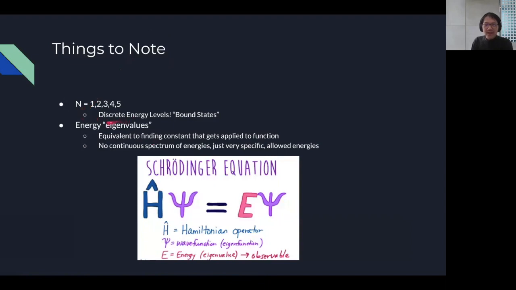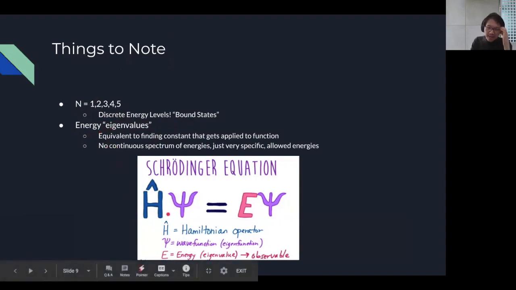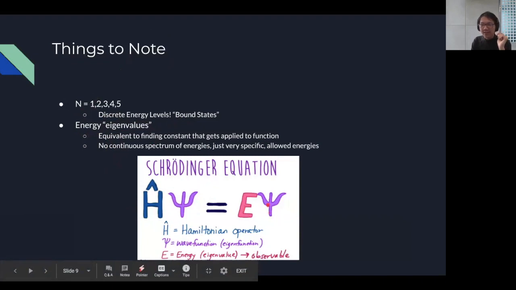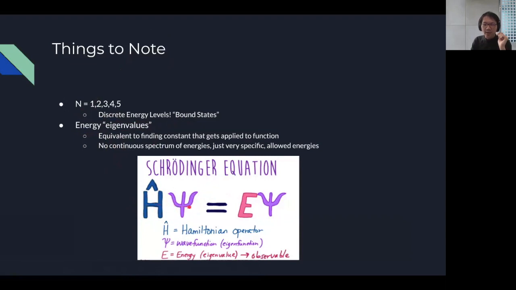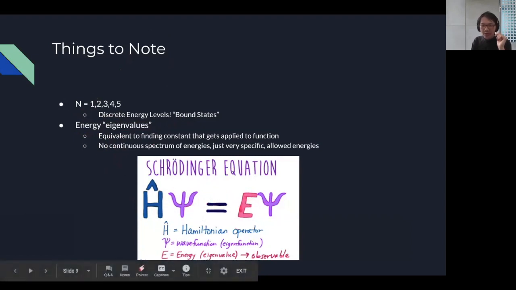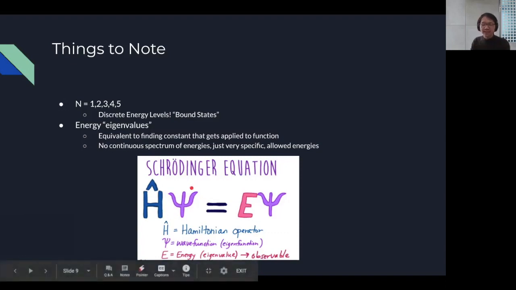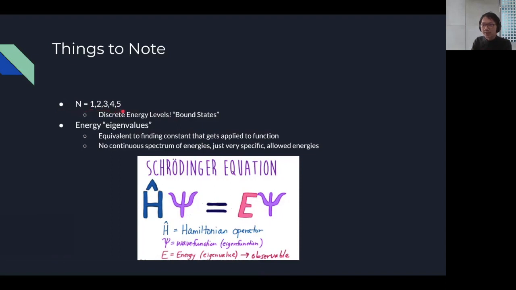So, things to note, definitely you have those discrete energy levels, and this is where we get to those energy eigenvalues. The idea behind an eigenvalue is, let's imagine that we have a wave function, and I'm applying some kind of transformation or function to that wave function. What you're going to find is that applying a constant factor to that wave function is the same as applying this operator to the wave function. That gives a specific value for E, given the Hamiltonian operator. The Hamiltonian operator is responsible for deriving the energy levels from the wave function. It will give you specific energy values, so n equals 1, 2, 3, 4, 5, and so on.